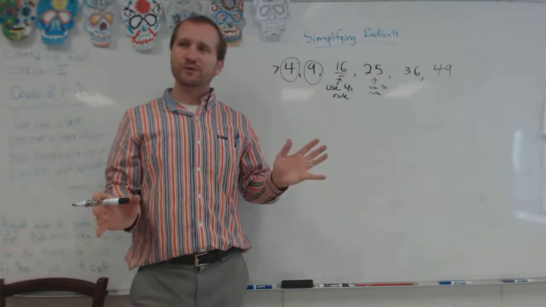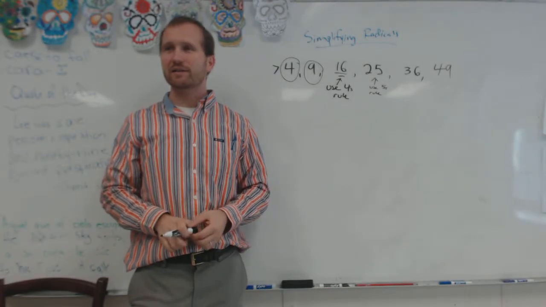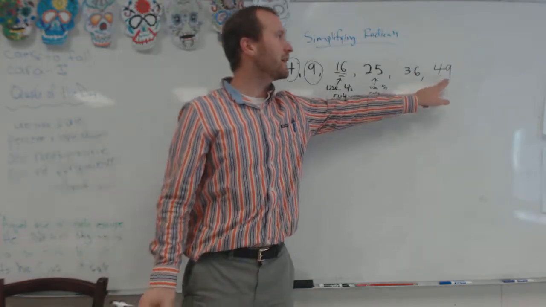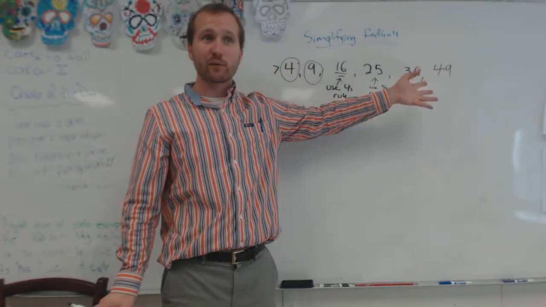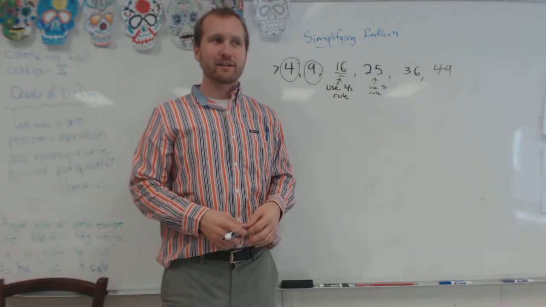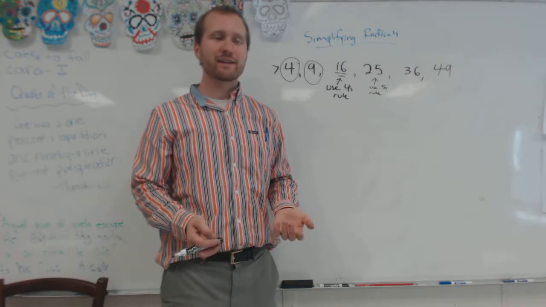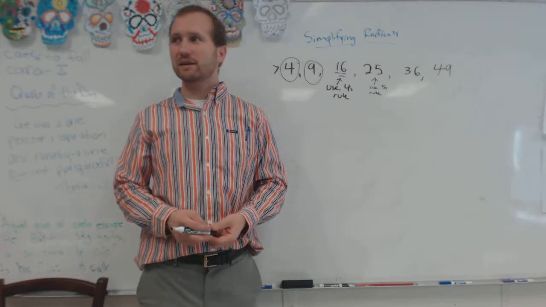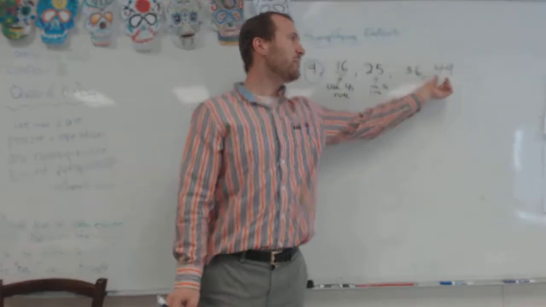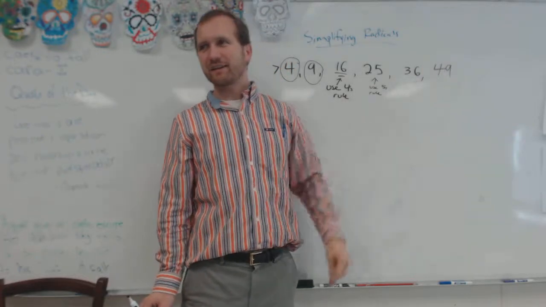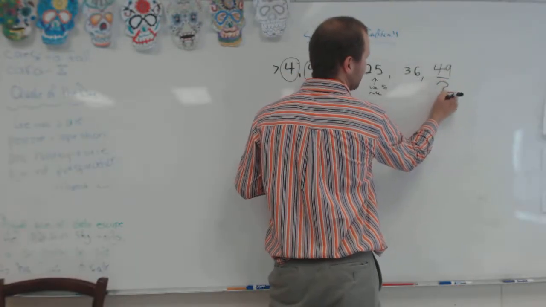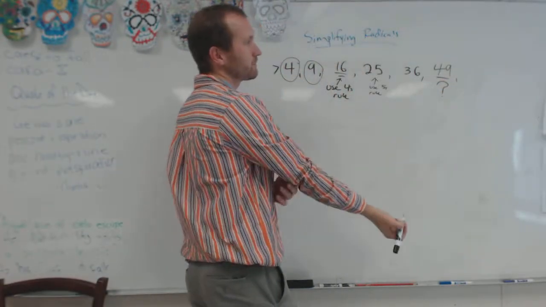I don't know any good rules for 49 or for 7. If there is one, please tell me. So these are the ones that you might just, the last thing you might look for is 49. Is there a 49 in this? Because there's like no 4s in it, there's no 9s in it, there's no 10s or 25s or anything like that. So you might just say, well, maybe there's a 49 in there. I don't know how to do this for that.